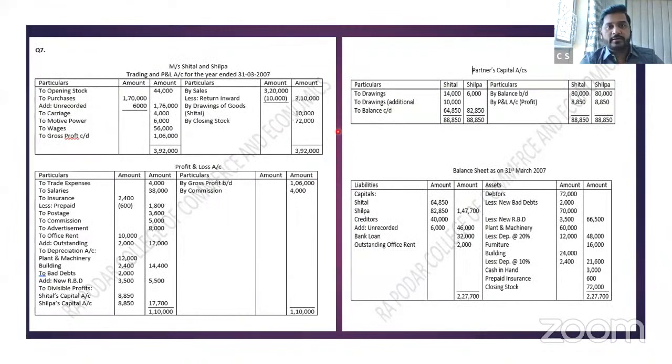Okay, so I have some questions here. Just a second, I'll go through those things which I'm going to discuss in detail later, so I would not take them now. Can we write gross profit transfer to profit and loss account? Okay, fine, no problem. Can we write net profit carried down? No, I would say it is better to write to partners' capital account, and then you write in bracket net profit transfer to partners' capital.